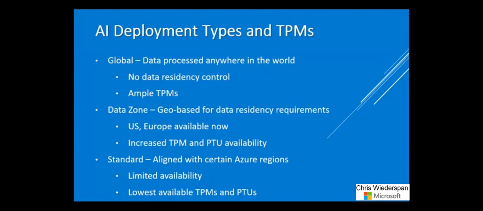I can say, hey, I want to put my data, any data that's stored, I want to keep it in South Central US, but I'll let you, OpenAI or Azure OpenAI, process it wherever. So do the inferencing anywhere in the world where there's capacity. For some companies, that's fine, right? I think Microsoft believes by the letter of the law that meets most compliance needs, but most of the customers I work with, they don't like that, right? They don't want to have their customer data that lives in South Central US get processed in Dubai or Germany or something like that.